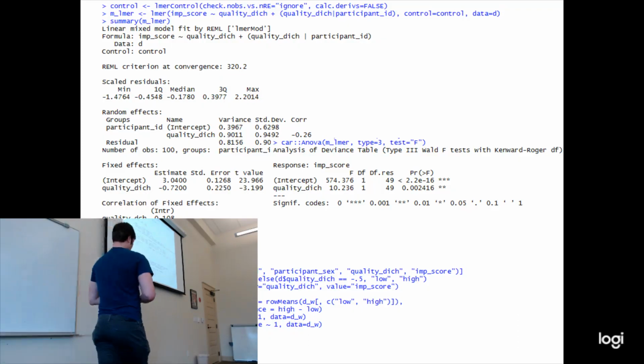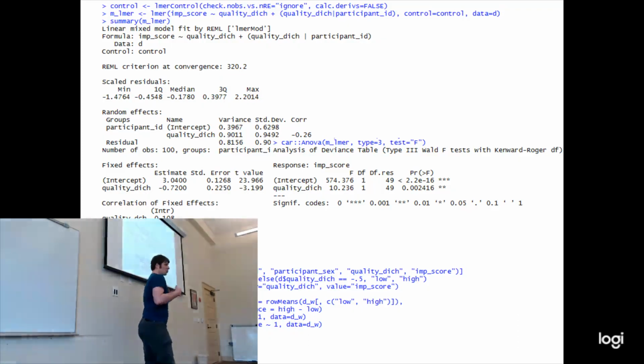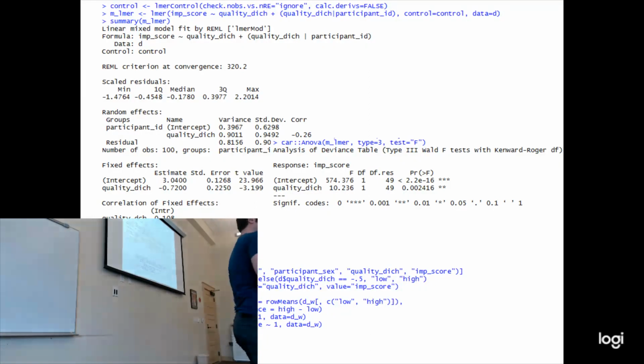Here I'm just showing you some code that restructures a long data set with multiple rows per viewer. So I'm calling the long data set D_L for D_long. Right here, I'm changing the minus 0.5 and positive 0.5 to low and high, so that my new columns are doing something nice instead of minus 0.5 and positive 0.5.